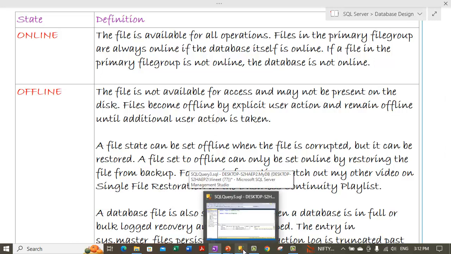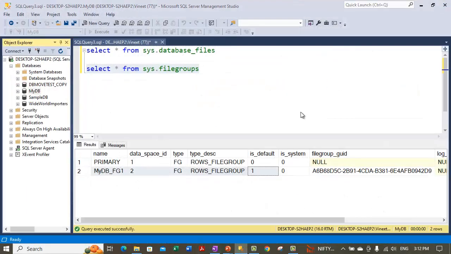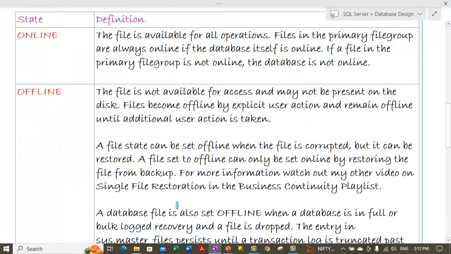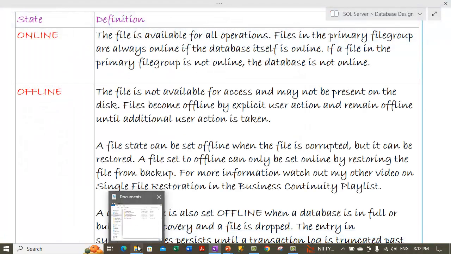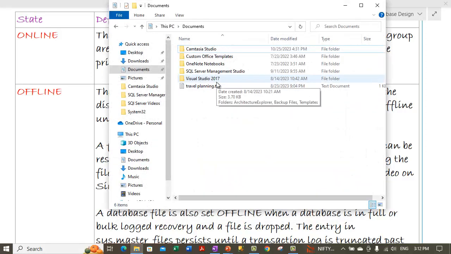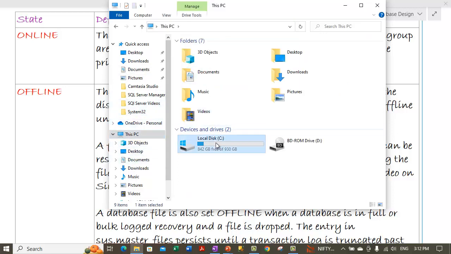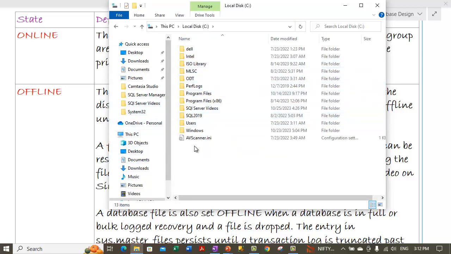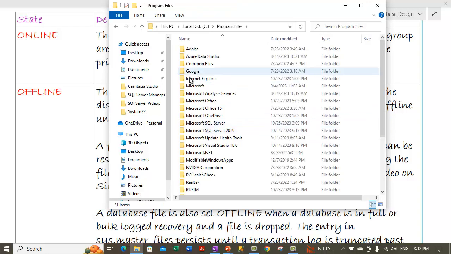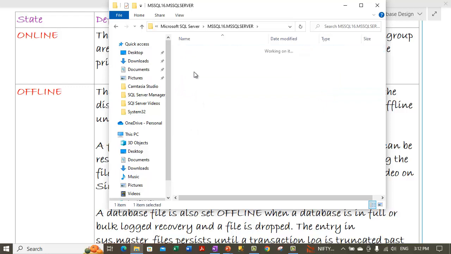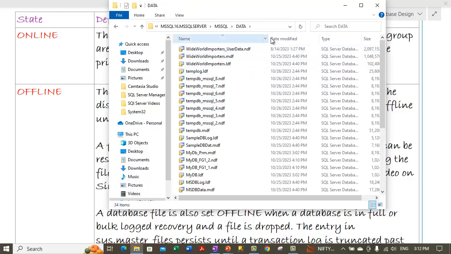Now let's try something. Let me close SQL Server out. Let's again try to make one of the files offline, see if we are able to. So I'm going to this location, C program files, Microsoft SQL Server, the data files.